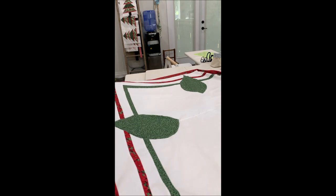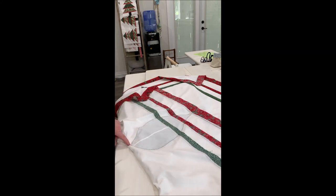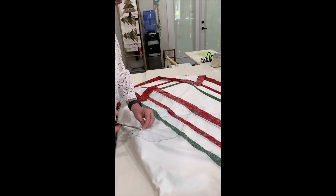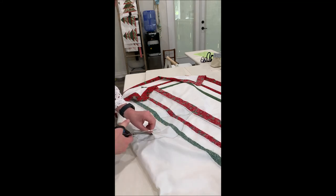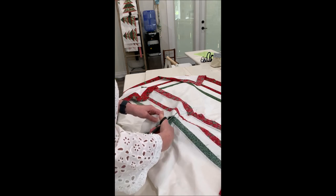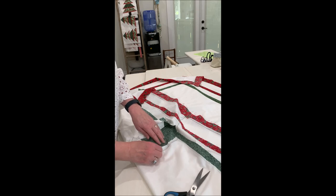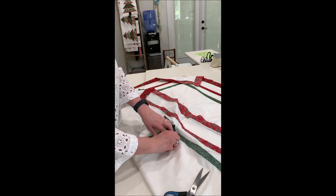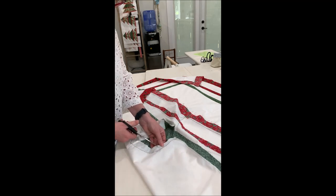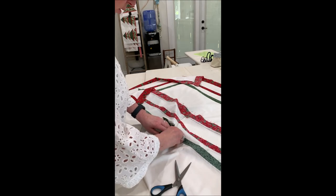So what I'm gonna do is now turn it over, and you can see quite clearly where the stitching line is, where it's sewn to the background. So I wanna cut out the white background behind it. So I just get my scissors in there and just being very careful that I'm not cutting the front. Now, when I did this, I used glue and pins. So some of the glue is going to be stuck. So all you need to do is just gently pull the background away from the glue, and then you can trim the background away a little bit closer, and then it won't pull also on the front of the quilt.